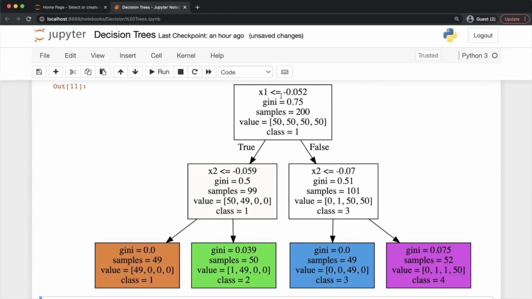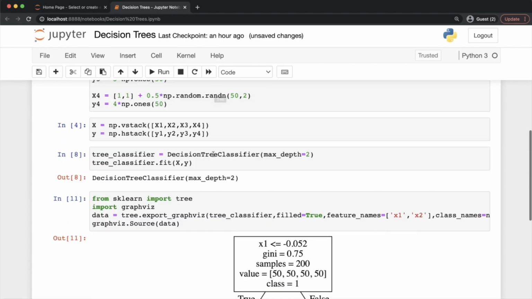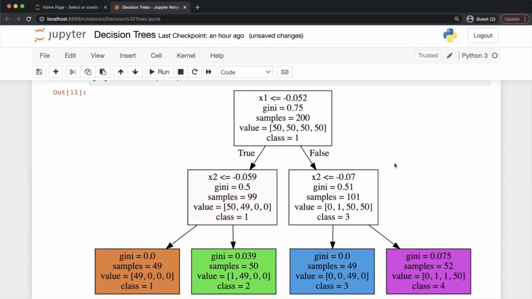Now, what do we have here? As you can see, at each step, the decision tree classifier uses by default the CART algorithm to create this tree. So as you can see over here, the decision boundary is minus 0.052, and I'm going to show you visually on a plot why this is the case. So online, how this algorithm would work, how it would fit the data, how it would predict new incoming data, is that it would start at the root. It would ask the question, is my first feature less than this value? If so, go left, otherwise go right.